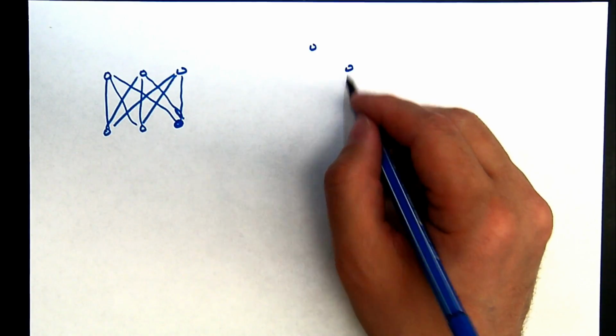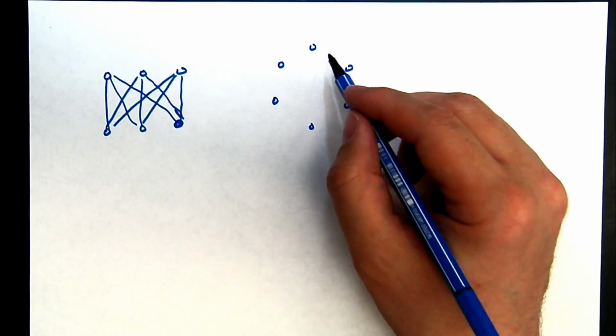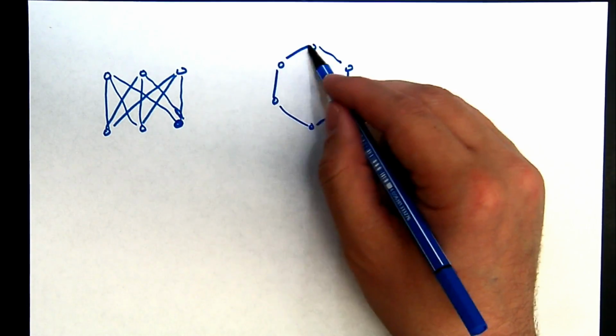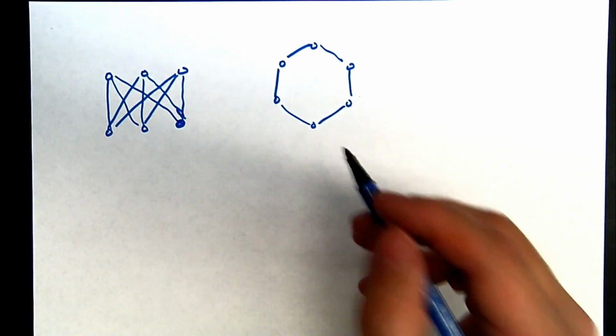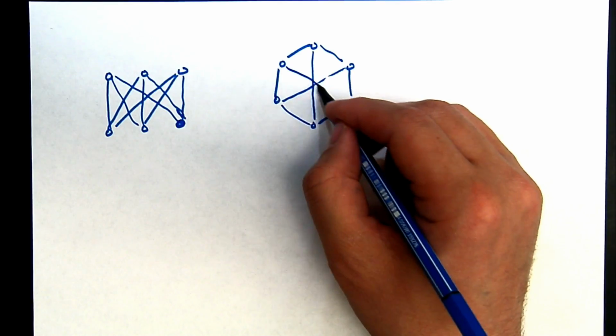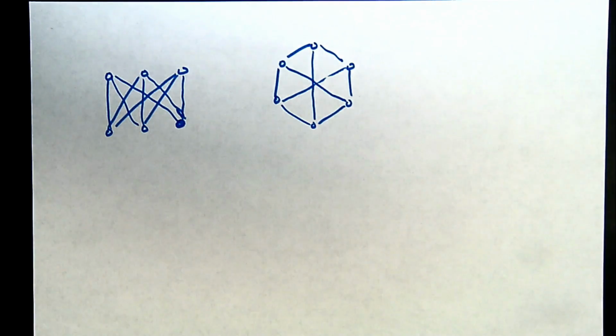For instance, perhaps I draw, instead of 6 vertices, 3 on top, 3 on the bottom, I might draw them in a circle. So, all right. And then I'll put edges around the circle. Okay, that's not so bad. So that's another graph. Let's add a couple more edges. Let's add edges going across and joining opposite vertices. Okay. So this is another graph. Or is it? Are these 2 graphs the same, or are they different?